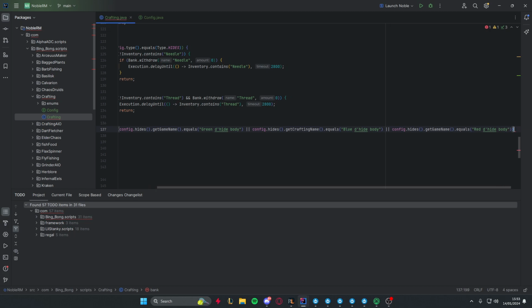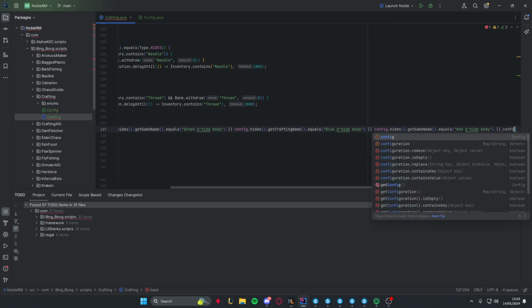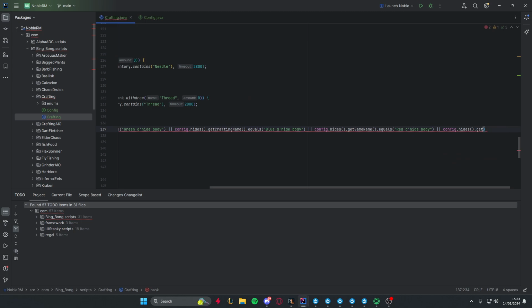Green, blue, red, and black in it, yeah. And then one more, config.hides.getGameName equals black dhide body.